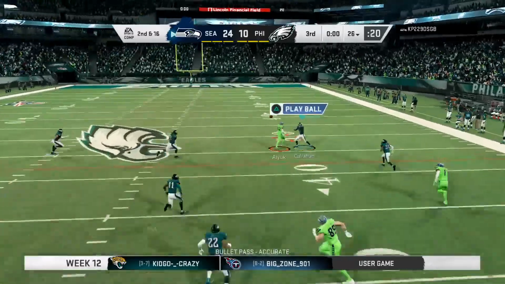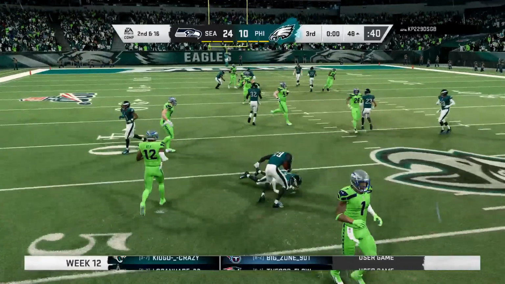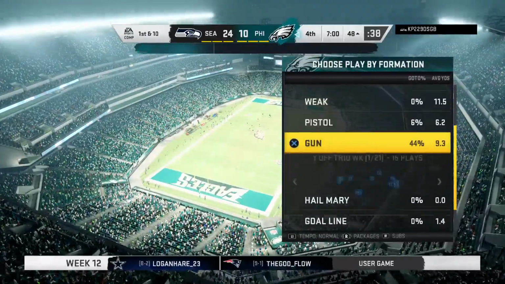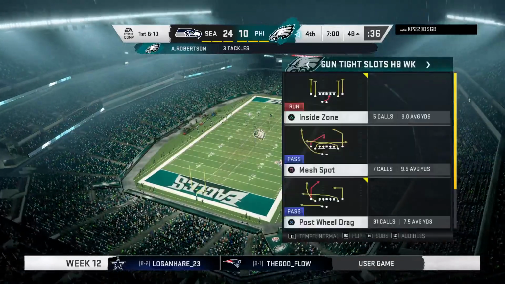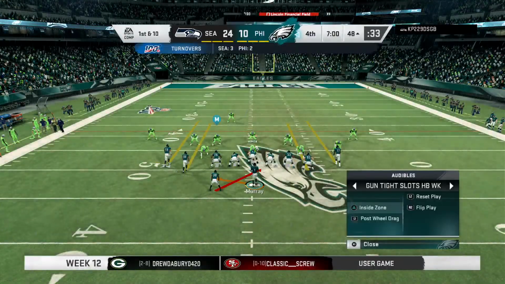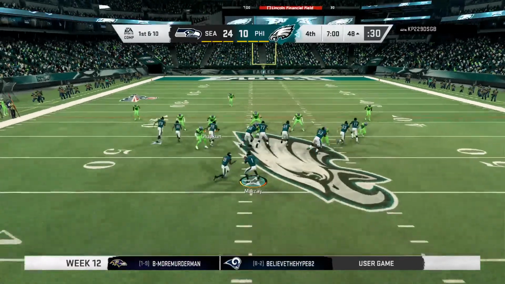Johnson now looking to throw on 2nd down. And his guys are going to have the football back as the 3rd quarter comes to an end. And welcome back. We are in the city of brotherly love, Philadelphia. It's the Eagles behind on the scoreboard, but with the football here as we start the 4th quarter.